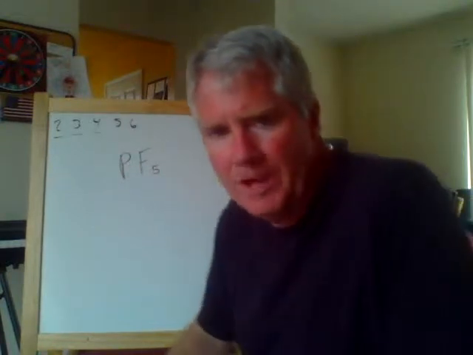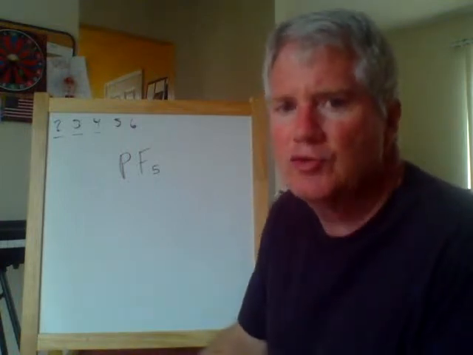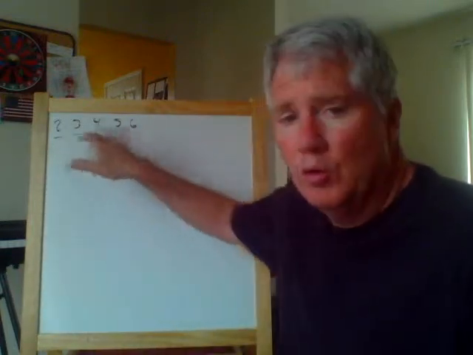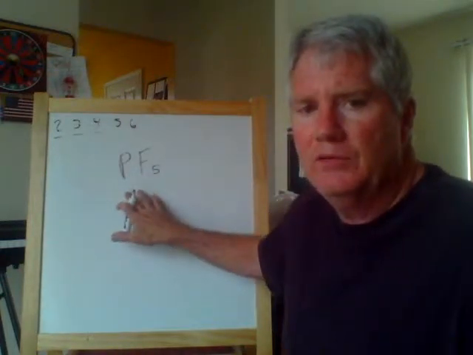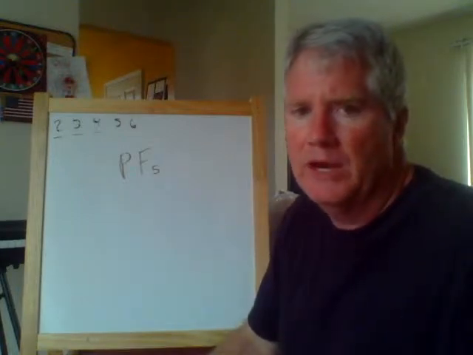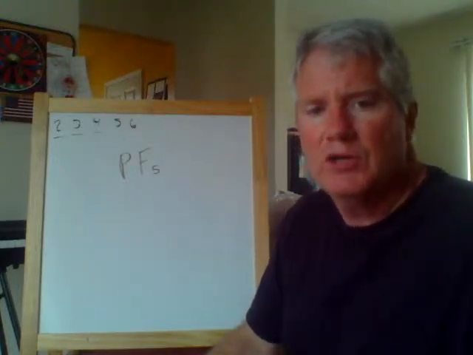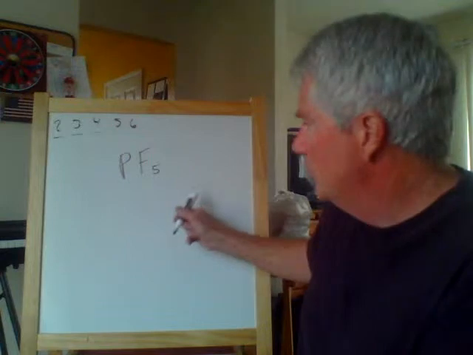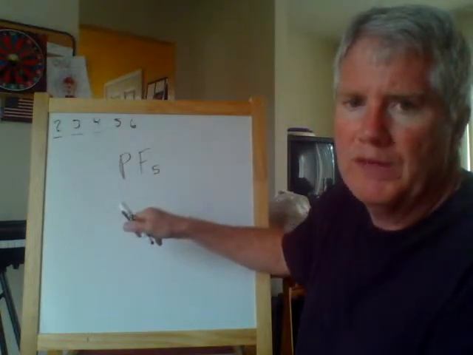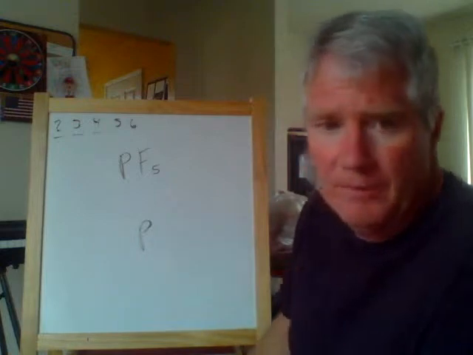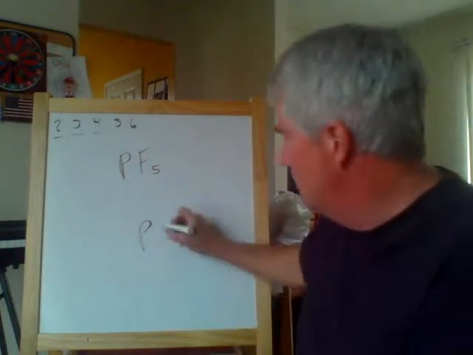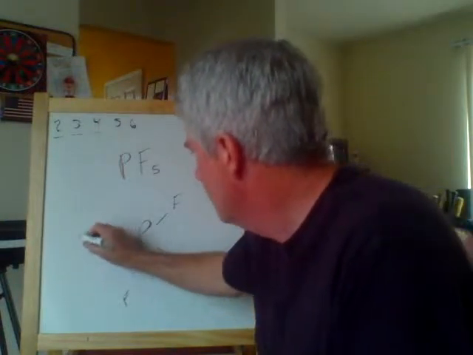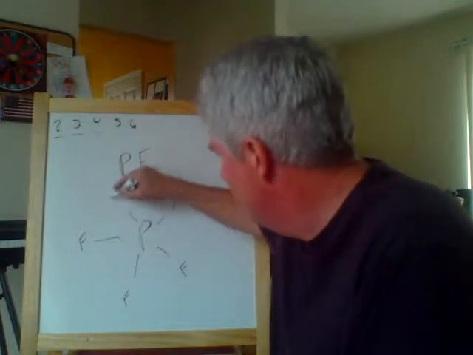pentafluoride. In fact, let's do the Lewis structure on this, and then from there I'll drop back into the shape argument. So, phosphorus pentafluoride. Well, first we need to draw this. We'll start with the least electronegative atom, and we'll put that in the center. That's phosphorus. And then we've got 5 fluorines that we'll put around it. Is that 5? No, one more.